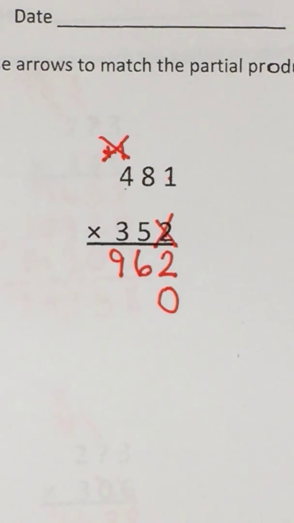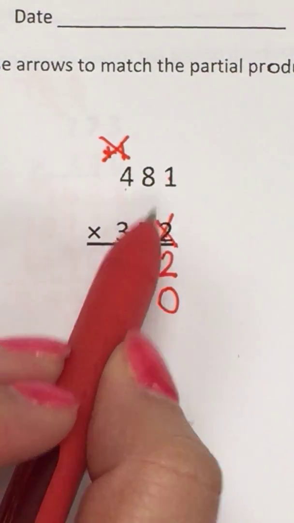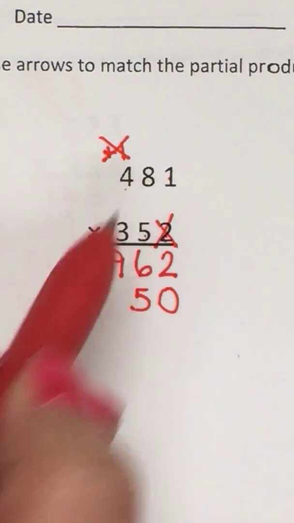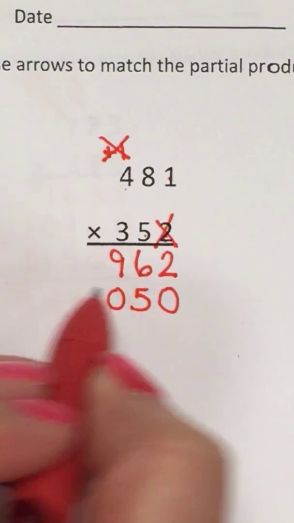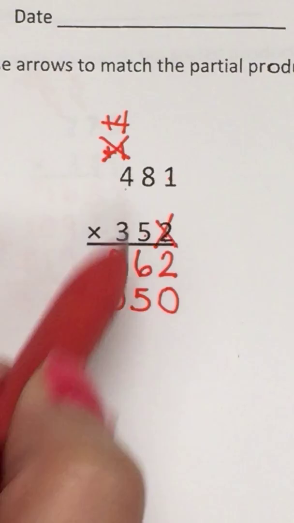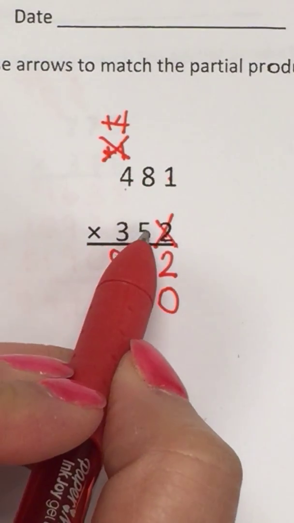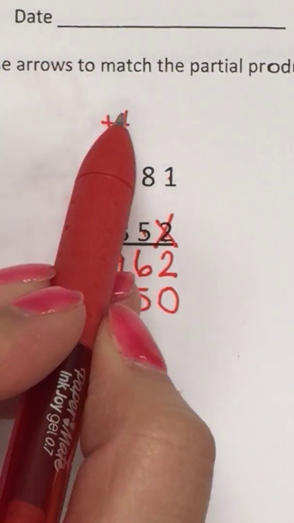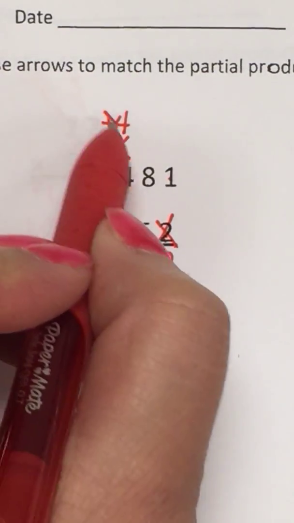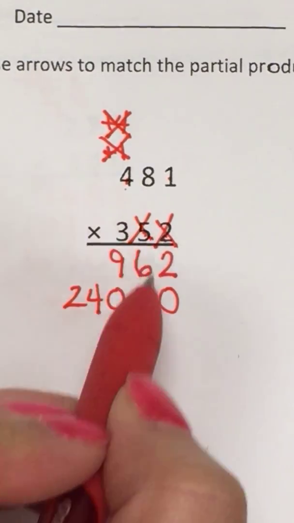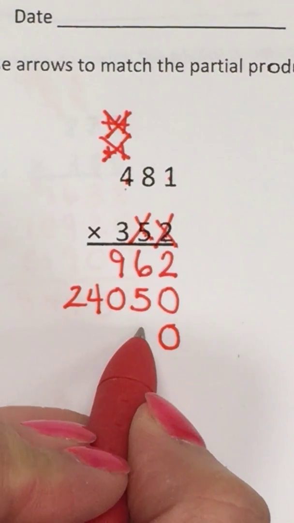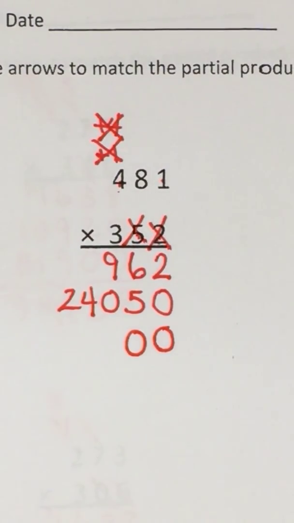Now I can do my multiplication by my tens place. So 5 times 1 gives me 5. 5 times 8 gives me 40. I put down my 0 and I carry my plus 4. 3 times 4 gives me, oh, I'm sorry, not 3. I almost messed up. 5 times 4 gives me 20. Plus 4 is 24. Now I can cross this out. I can cross this out, and because I crossed out my tens place, I now have a placeholder in both my ones and my tens.